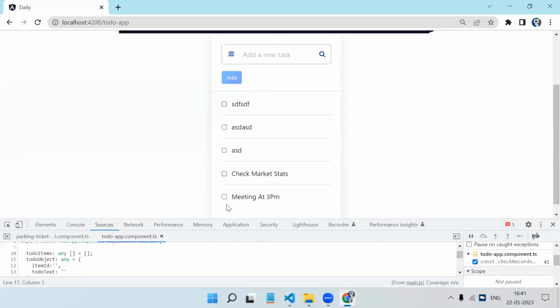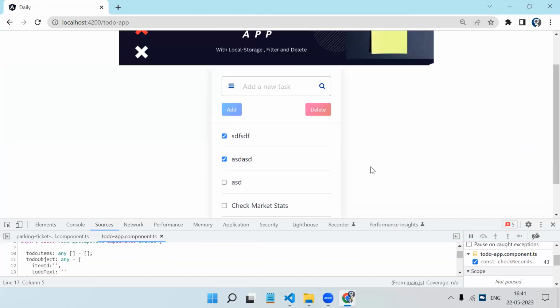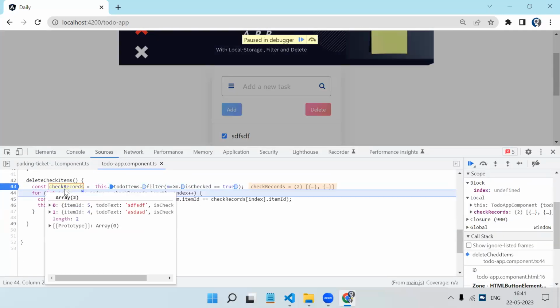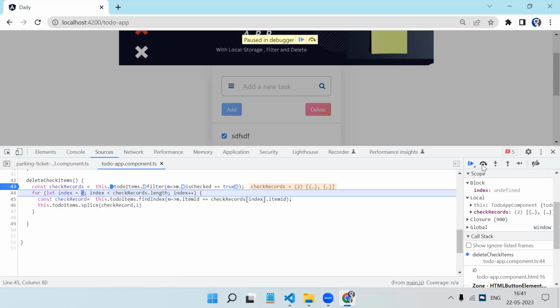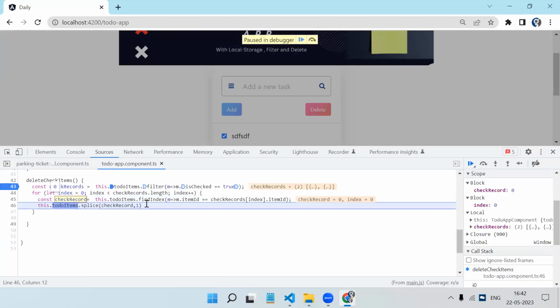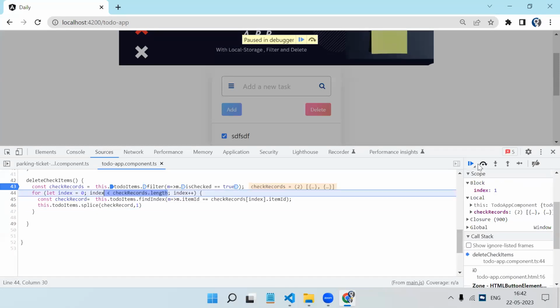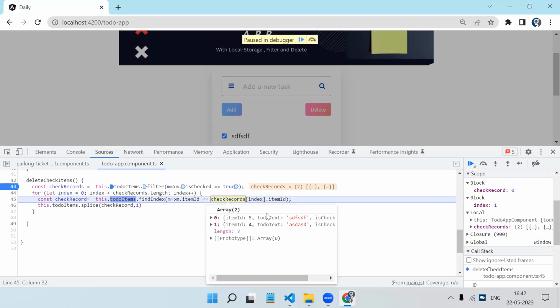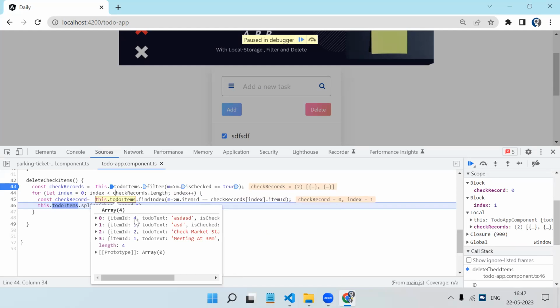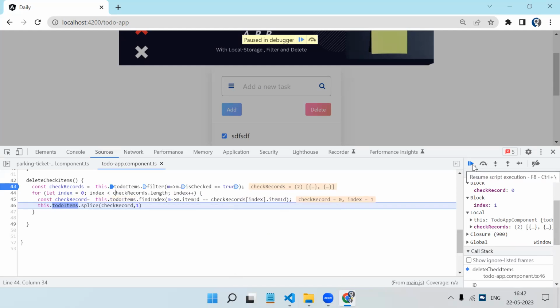Right. So let me just uncheck all. Let's just check the first two records and on click of delete. So in checked record, you can see we have got two records only, because only two records we have selected. Now we are using for loop on that. Now from our actual array, we have to find the index of that first record. So as you can see 0 we have got removed. Then the second record is item ID 5. So you can see index, why are we getting 0 only? Okay, because the first record got deleted already, so we have got the index 0 only.